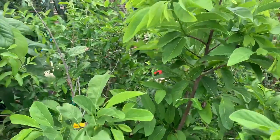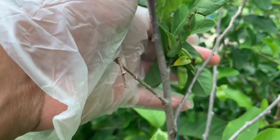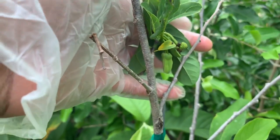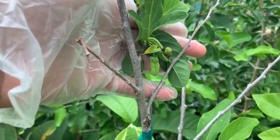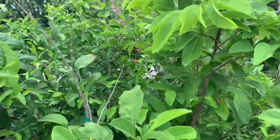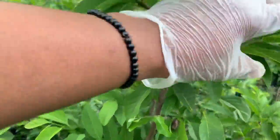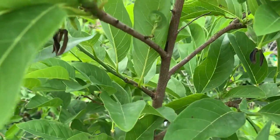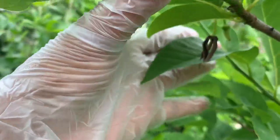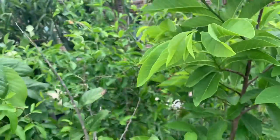Matter of fact, yesterday I was talking to my friend Heather at work — she also has a sugar apple in her yard — and she was telling me that hers set fruit. I was so excited for her, but I was like, oh, I don't have any hope that my sugar apple will set any fruits, because what I've been experiencing is that all the flowers are turning black and falling.